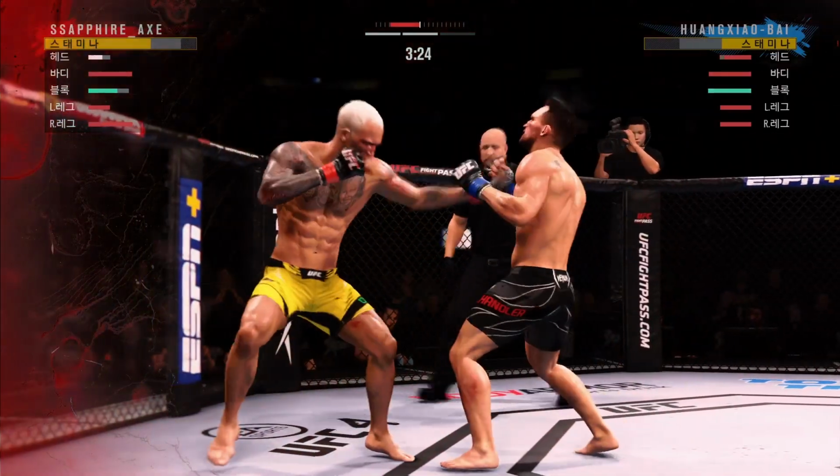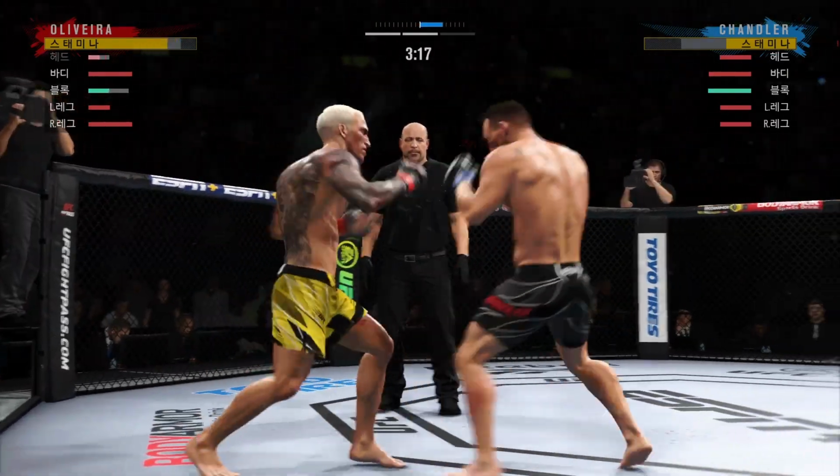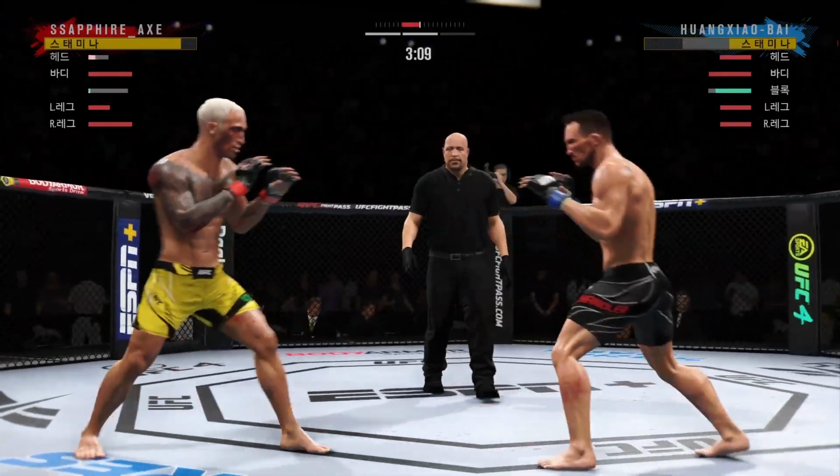There, he could be in trouble. He's in trouble. He's hurt bad. He doesn't know if he's in the octagon or at his mama's house for Thanksgiving. He's hurt. Serve him up. Go get him. Knock him out. The fight's done.